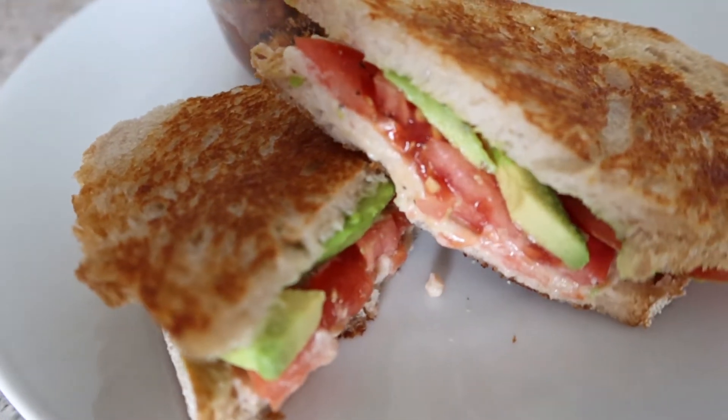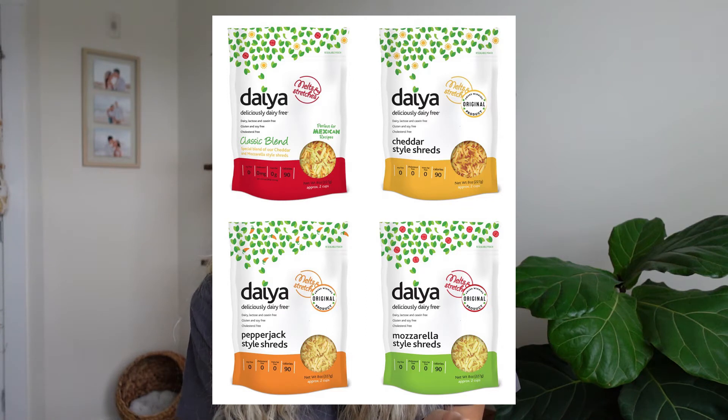Cheese is something that is definitely taking some time to grow with plant-based alternatives. It's all about your perception — if you go in expecting it to taste exactly like dairy cheese, you're going to be disappointed every time. It can definitely be better, but there are options that do the job. One of the higher-end brands is Miyoko's again — cleaner ingredients, and I feel like their mozzarella is really good and melts well on grilled cheese.